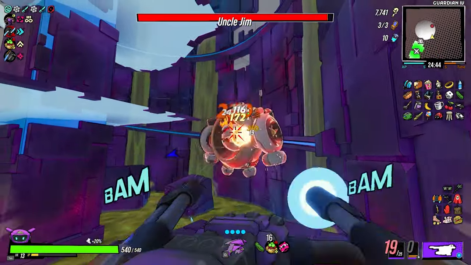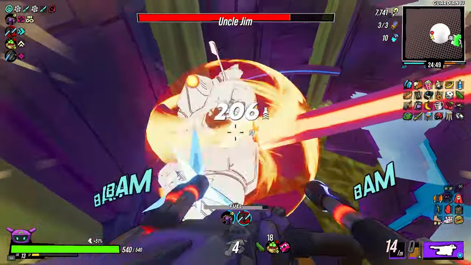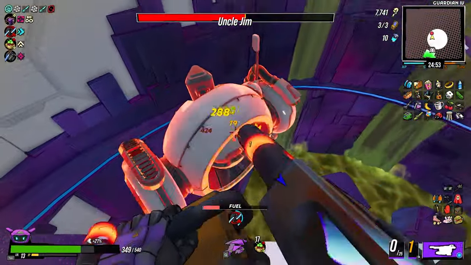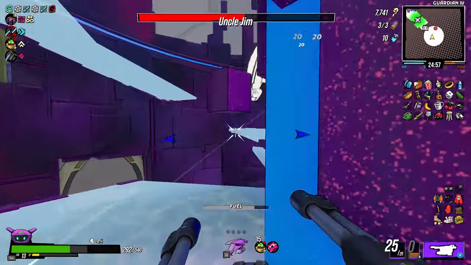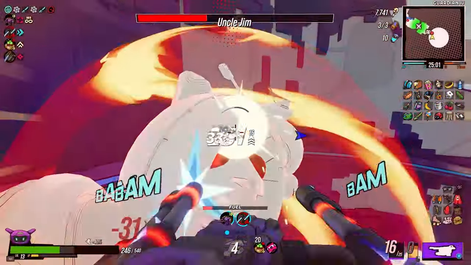Alright, let's see how we do. We need to slice that guy, please! Thank you. And let's go. Alright, let's put the thing in my above there. Blink, slice. What? Slice again? Yeah. Just like that.